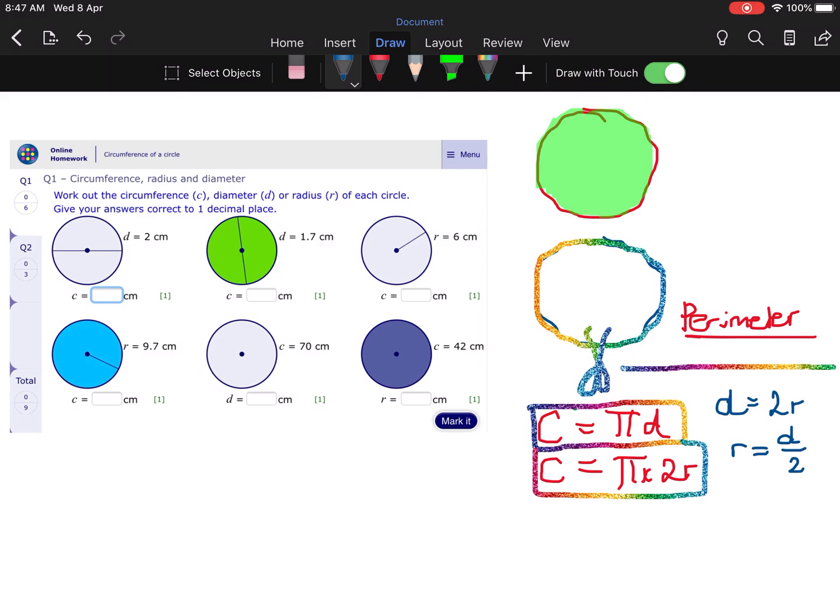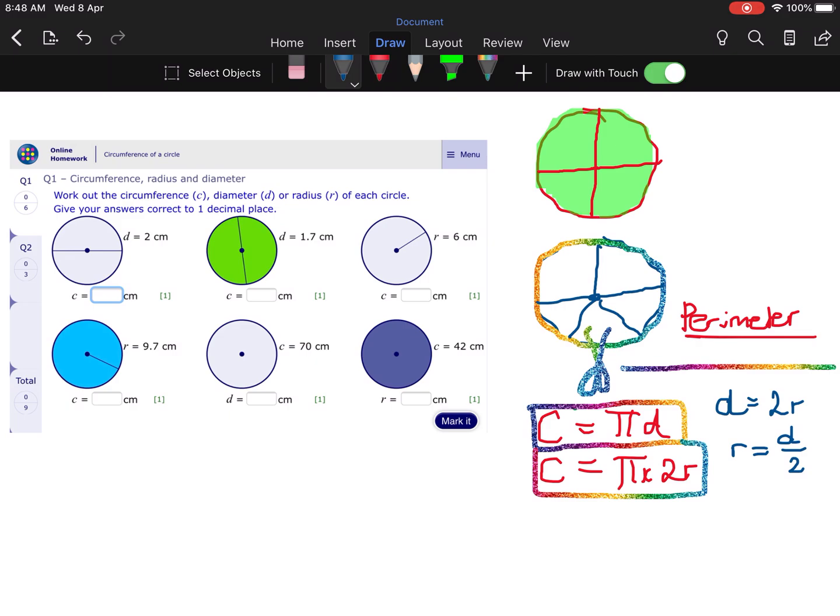That's how they link. And if you forgot about what a radius is, it's from the center to the edge. So any line from the center to the edge. That can be a radius, that can be a radius, that can be a radius. Anywhere from the center to the edge. Now a diameter is through the center, but it's from one end of the circle to the other end. So a diameter is 2 radiuses. So look, one radius plus another radius. So diameter is 2 radiuses combined. So hopefully you're finally understanding that.